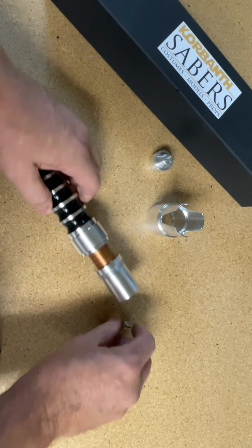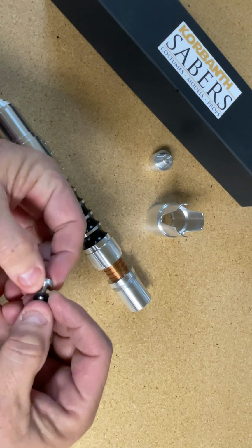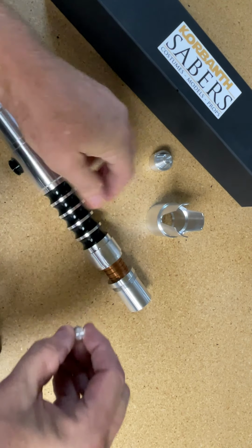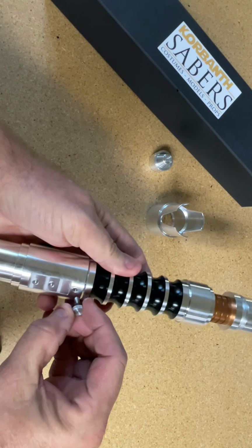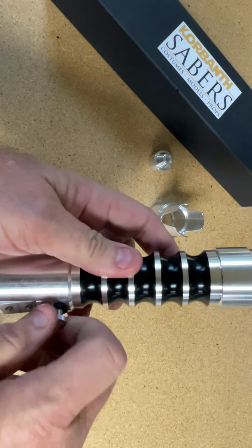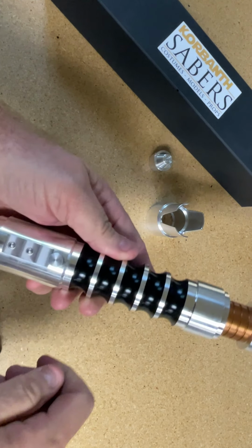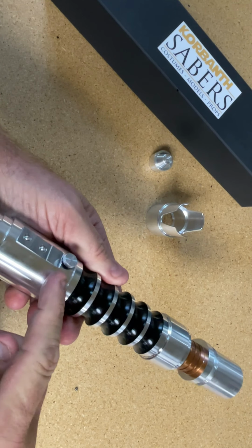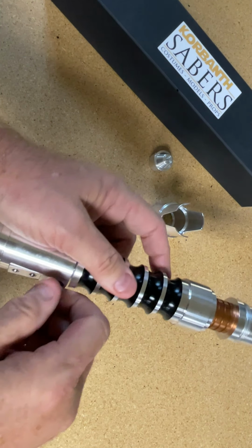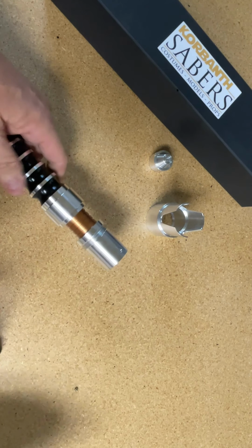Now this piece right here has no purpose at all other than just for design. So this would go in this little hole right here. I think the maker of this saber told me that if you do install this, this acts as a chassis retention screw, so it holds the chassis in. But that's all you have to do there.